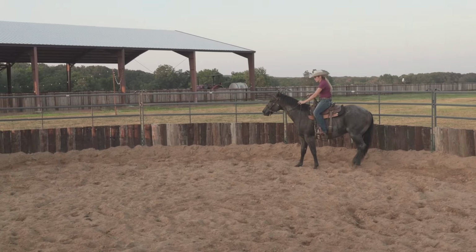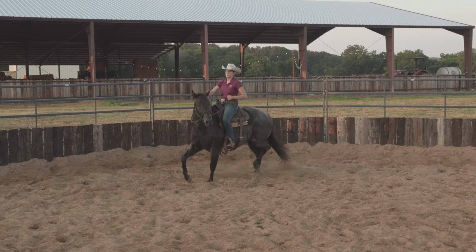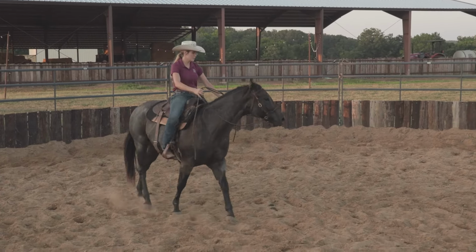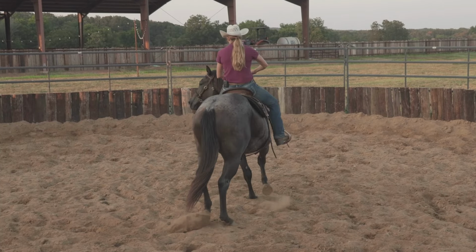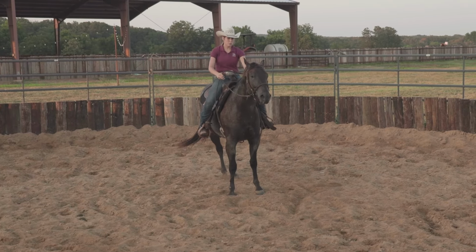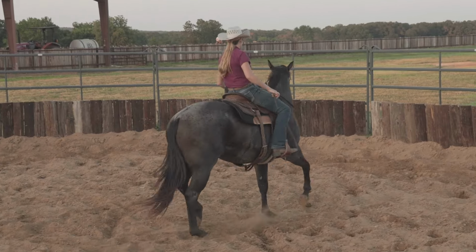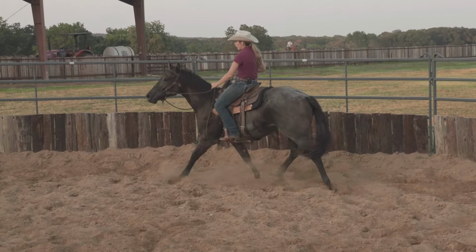What I don't want to do here is to stop and camp out. If your horse squirts off like this, if they kick up a little bit, if they do something sporadic, do not stop and camp out. That is literally the worst thing you can do in that moment. Keep those feet moving, whether it's at a walk or a trot. Cluck, kiss, get the impulsion back in their feet. Make sure they know, hey, we're not stopping, we're not relaxing here, we're not camping out. We're going to keep moving.